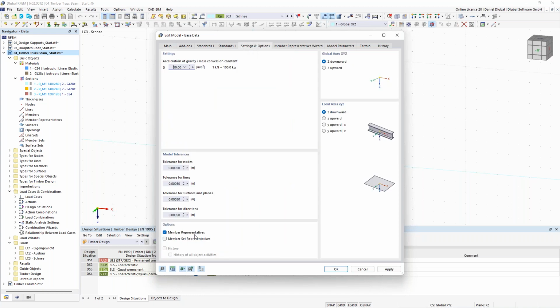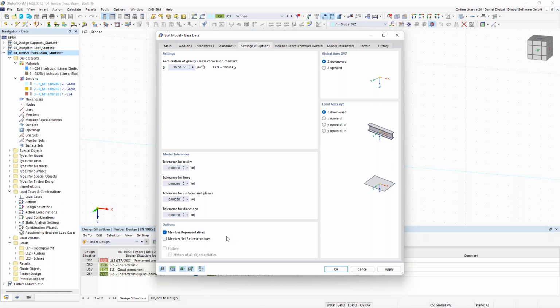What are member representatives? They are templates for 1D objects having identical properties regarding material, cross-section, member type, and length. So these representatives can be understood as member templates.